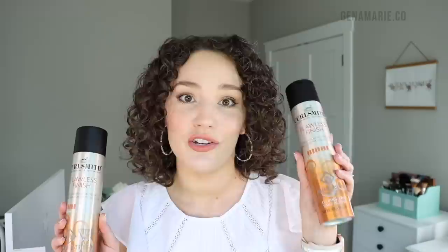They're actually launching two new products that are part of their moisture recipe — the Flawless Finish Curl Enhancing Hair Sprays. There's one that's more of a flexible hold and then a stronger hold version. I've been experimenting with hair sprays quite a bit lately for adding some additional hold, and I feel like they're such an underrated hair product for curls. There's not a lot of hair sprays out there for naturally curly hair, but these are alcohol-free, so they're non-damaging. They're not going to dry out your curls, and they can really benefit your curls, especially when it comes to keeping them lasting longer. I'm going to be putting these to the test and showing you my next day hair results, because they're supposed to keep your hair in place for 24 hours, so you'll have to stay tuned to see those results.